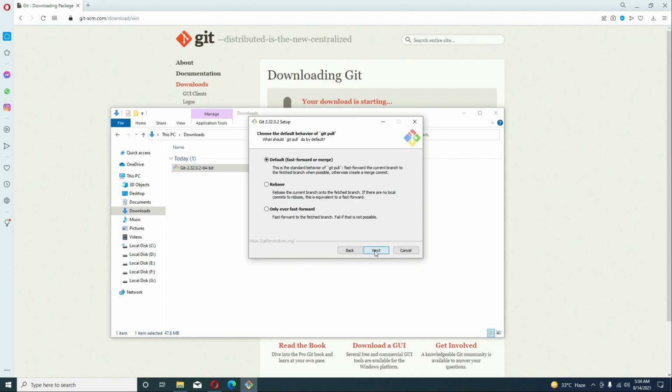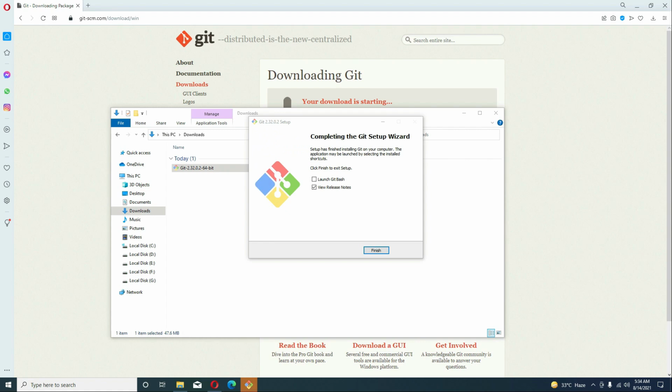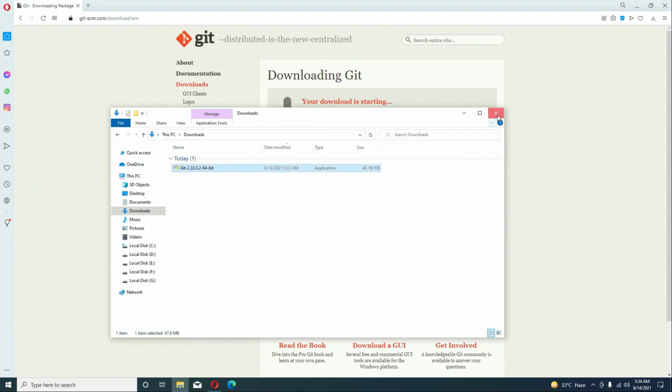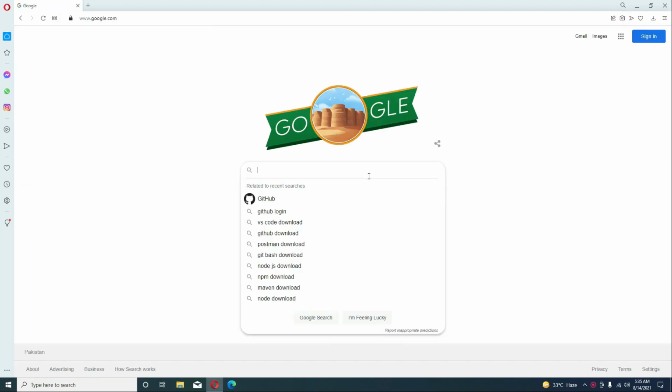Click again, next, next, next, next, and then click on install. It has been installed successfully. So let's close this.